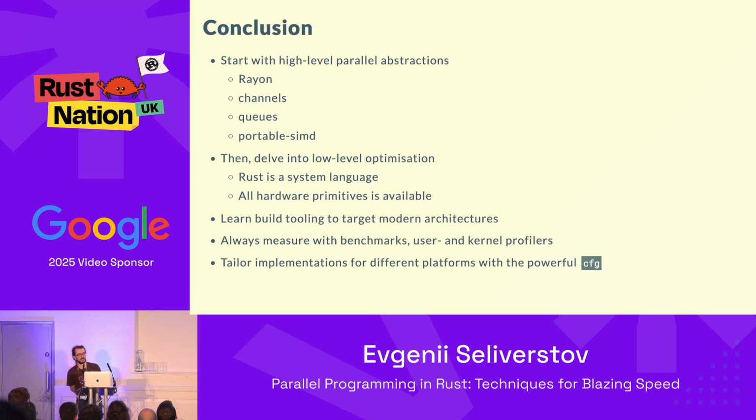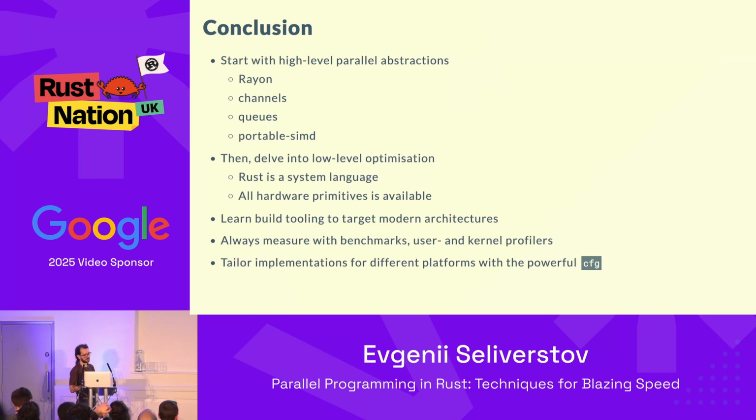So to conclude, first of all, start with really high-level parallel abstractions. Best of all is task-based parallelism, not instruction-level parallelism. So choose Rayon with iterators over pure lambdas. Choose channels if you want to exchange messages between different tasks, so you don't share the state, especially the mutable state. Choose portable SIMD, because it's the cleanest way to utilize, actually for free, the hardware parallelism. So if you have arithmetic operations, for example computations, you'll definitely benefit from using SIMD.